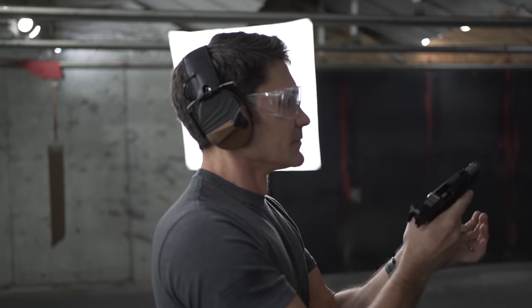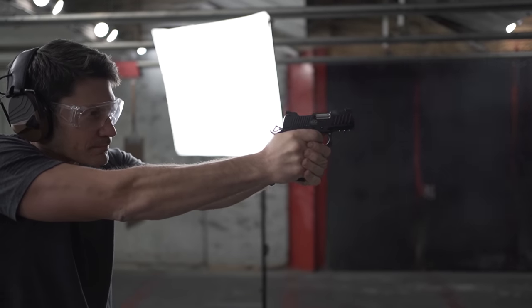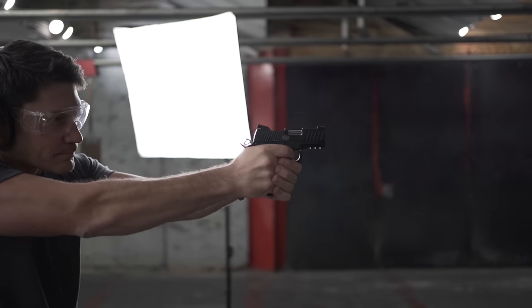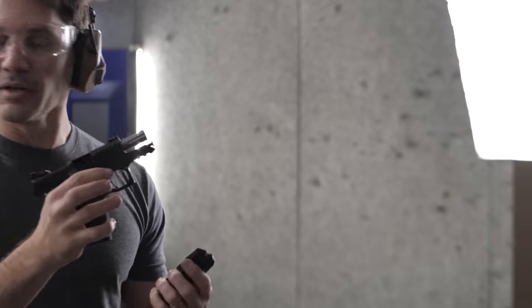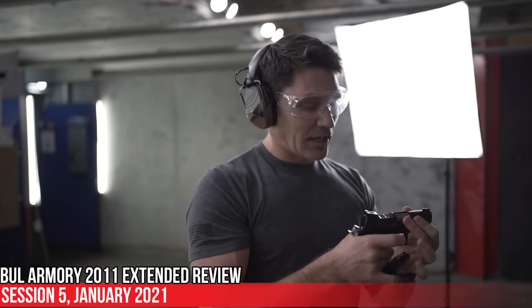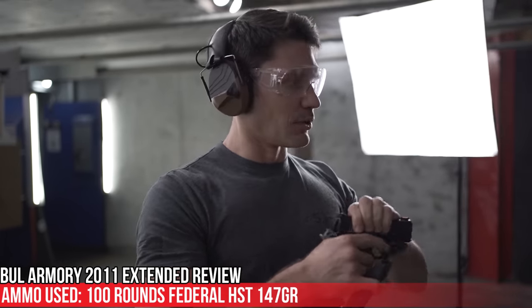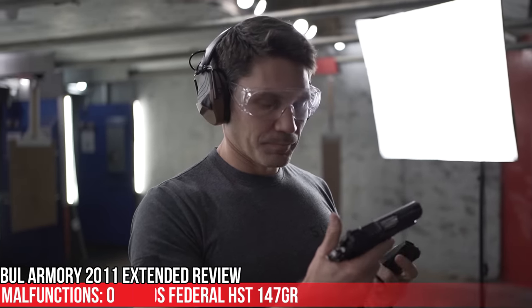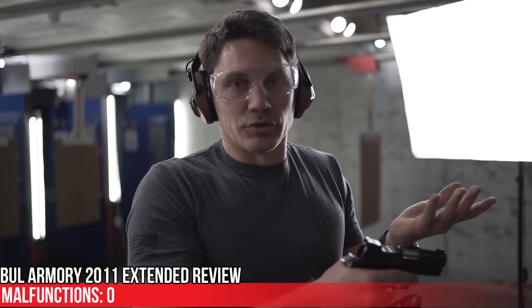Last magazine, make it count. Ran perfectly, felt different. It did feel different. I don't know what they did. It's a lot smoother. It was already a pretty smooth gun, but I felt like there was less resistance. So, I don't know what happened, and I don't know what they did to fix it, but it worked perfectly, and it actually shot really well, too. So, it is what it is.